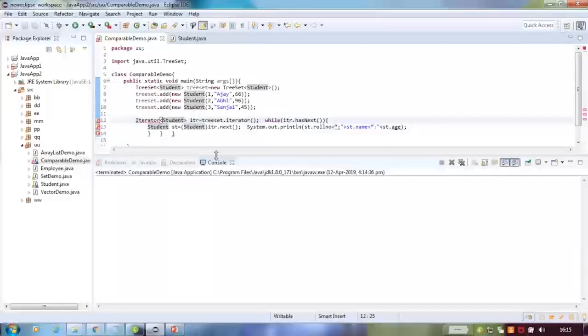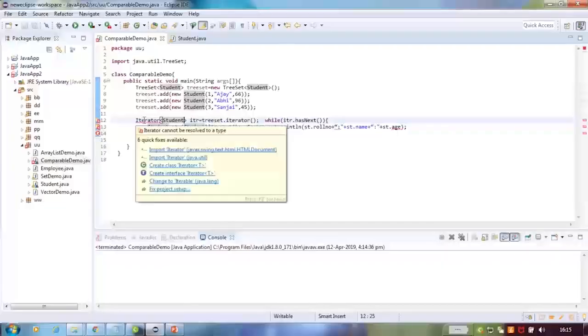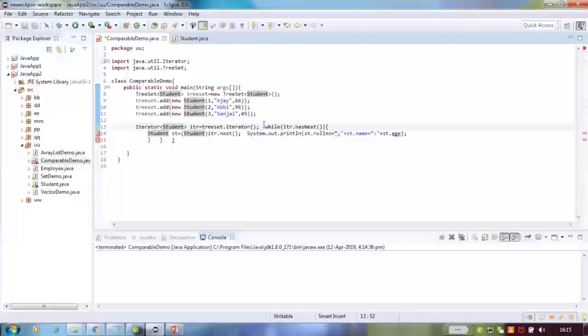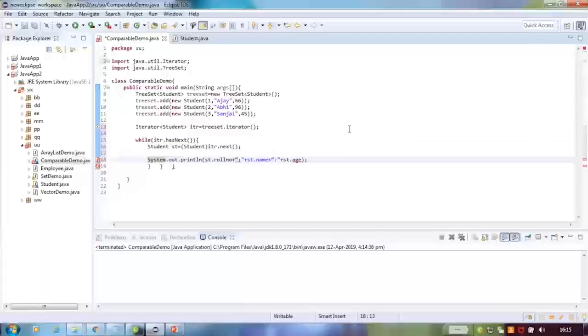Save it. You can import this. This is your while loop. I'm printing the roll number, name, and age.